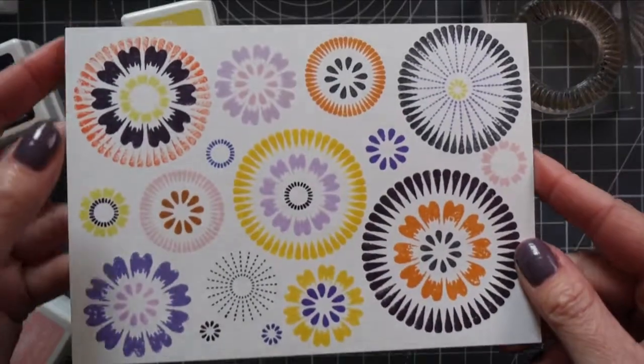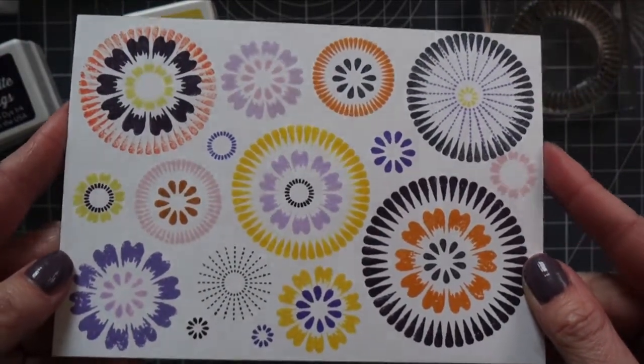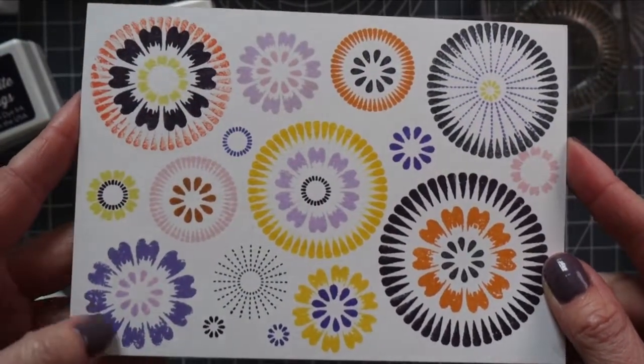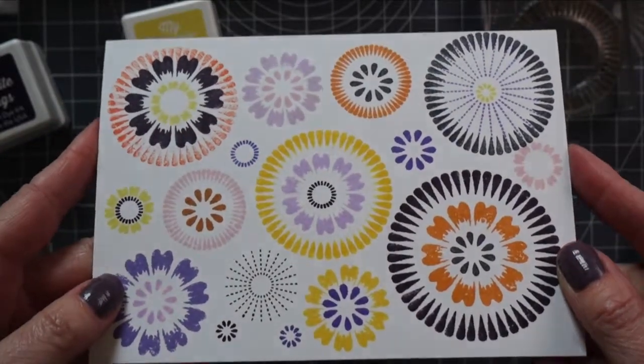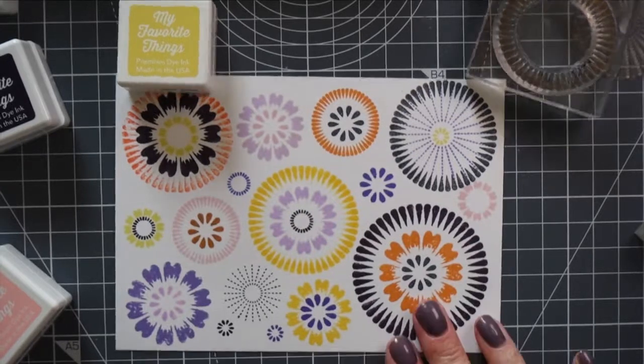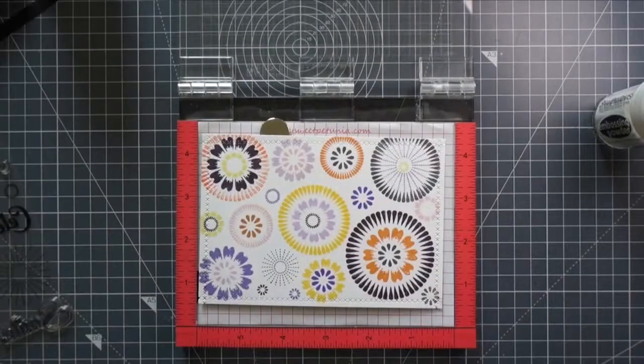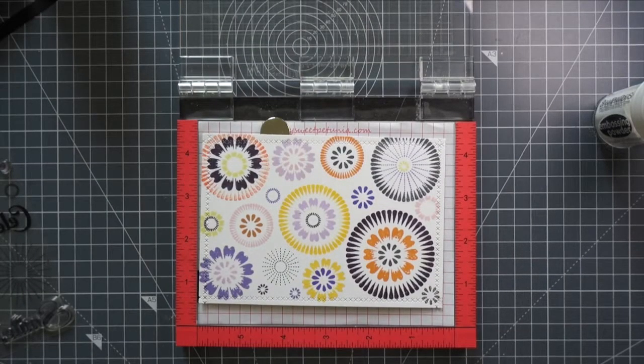So the stamping went quite well. The biggest problem for me is which colors to use, and in this case I managed to stamp in the middle of the circle. I also like to cut off a few millimeters from the sides of the panel to make it slightly smaller than the card base. I find it easier when adhering the panel to the card base.